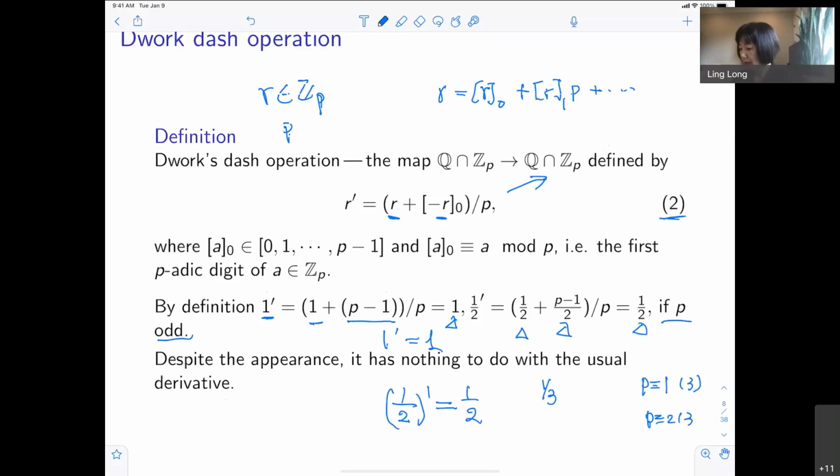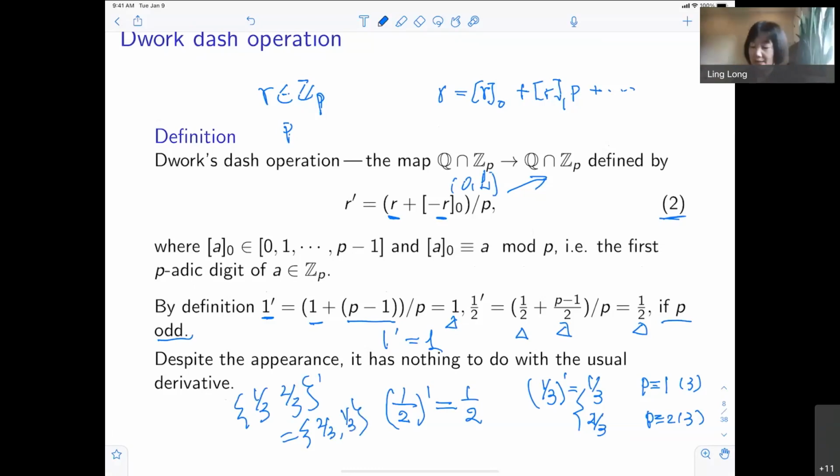The dash operation might go to its conjugate. There are two cases. If I pick a number within the range of 0 and 1, the dash operation will go around the orbit of the conjugates, 1/3 and 2/3, corresponding to two different cubic roots. But if I put 1/3 and 2/3 together and take the dash operation, it is still closed as a whole orbit. I mean, as a multi-set, it's closed under the dash operation.